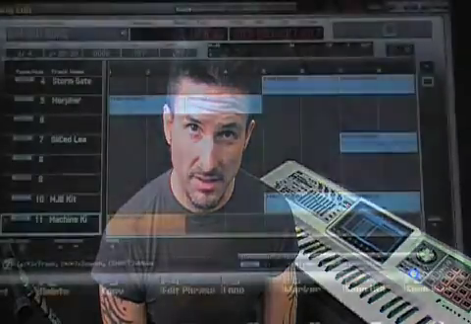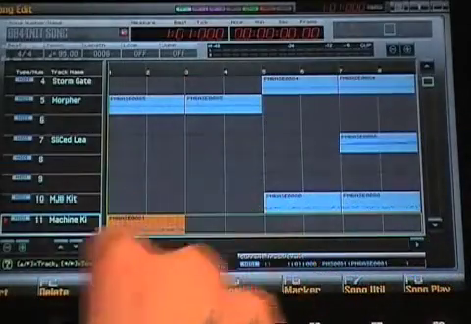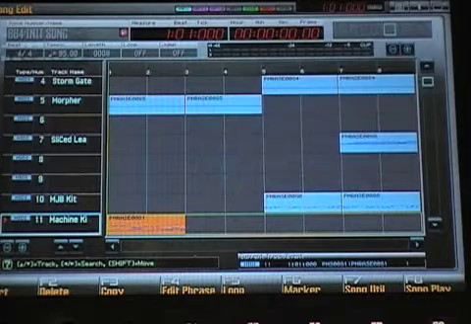When you copy a phrase or pattern, it looks like the original phrase, but it actually contains no data. It's basically a mirror or reflection of the original phrase that's saved in the phrase list. So as an example, we'll look at this drum pattern, which is on track 11. And right now, I have it copied just once in my song.